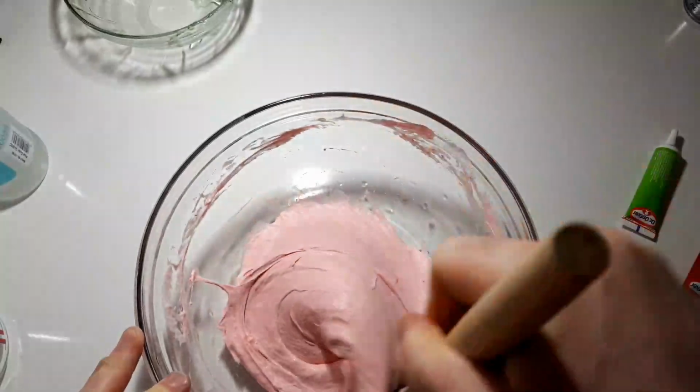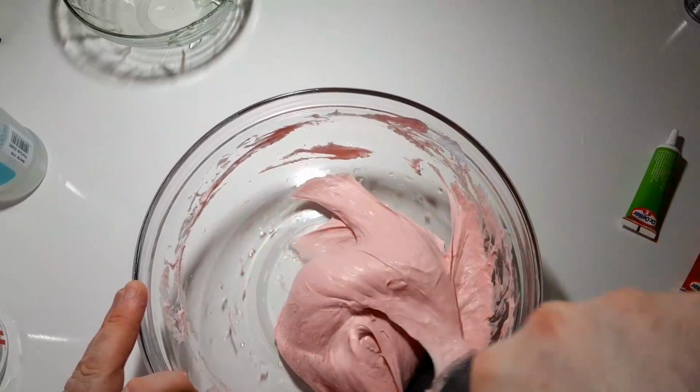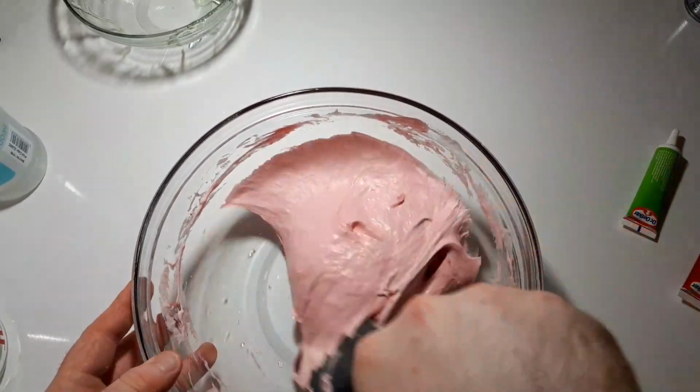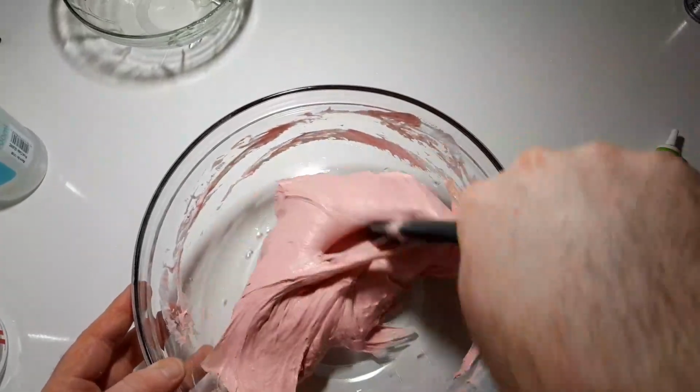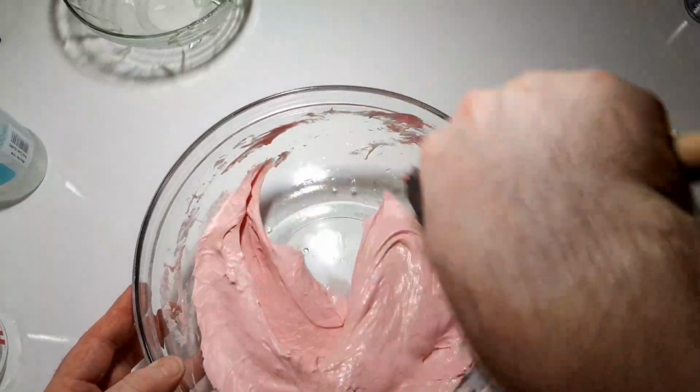But yeah, this stuff's so much fun to play with. People think it's messy, but as long as you aren't chucking it everywhere, trying to stick it to the walls, getting it in the carpets and the rugs and stuff, it's good fun. It's reasonably easy to clean up. Easy to do with just a wee bit of soapy hot water.